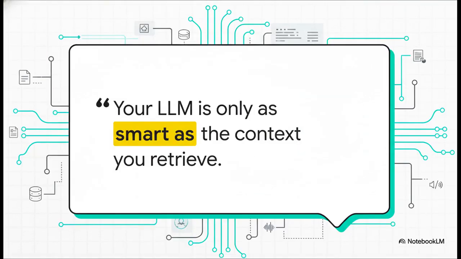And this is the most important takeaway for RAG. An LLM knows a lot about the public internet, but it knows absolutely nothing about your company's private documents. Its ability to give a smart, relevant, and accurate answer is 100% dependent on the quality of the context you provide it. The retrieval system we just designed is quite literally the foundation for the AI's intelligence.